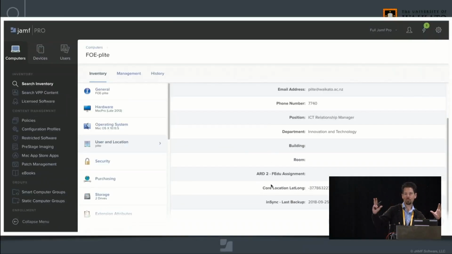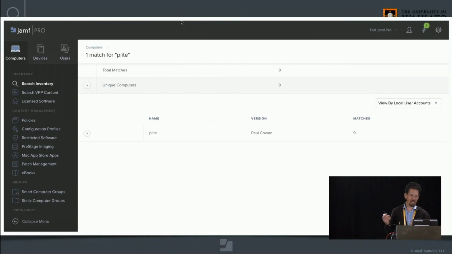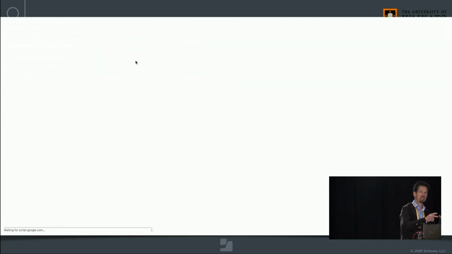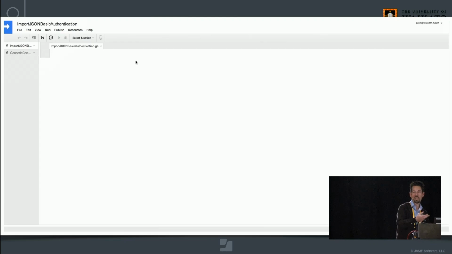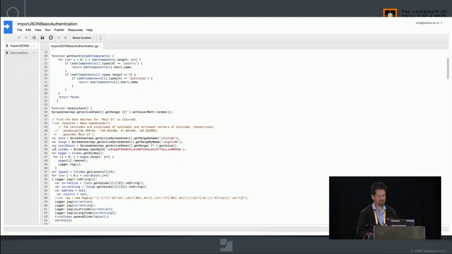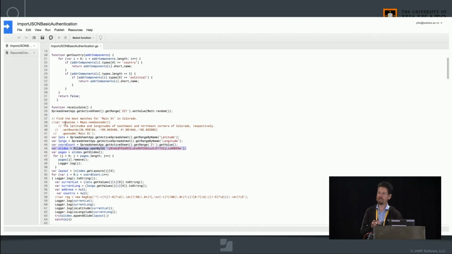So in my office, I've got a big touch screen. It's about 50 inches. It's just a standard keyboard and mouse touchscreen plugged into a little Mac Mini. So I'm creating here a list of machines which have got a user extension called Core Location added. We've got a relocation helper on all our Macs loading that latitude and longitude we saw before. I want to take that data and make it even more explicit about where a particular device is, and I also want to have a bit of API functionality around it. So I go back into Google Apps Script here, and I've got a little bit of extra functionality in this, where I'm talking to a blank slideshow. So I've got the URL to that blank Google slideshow there.